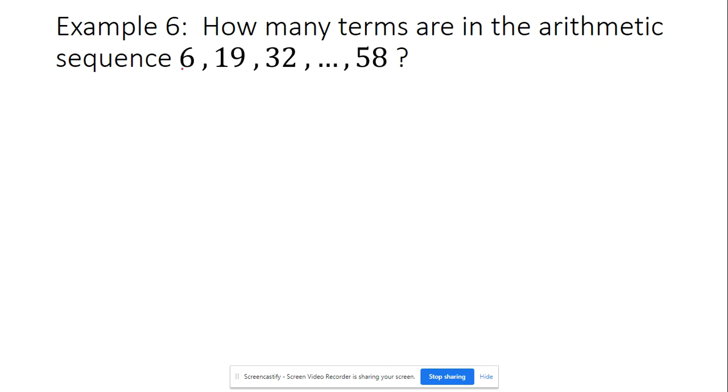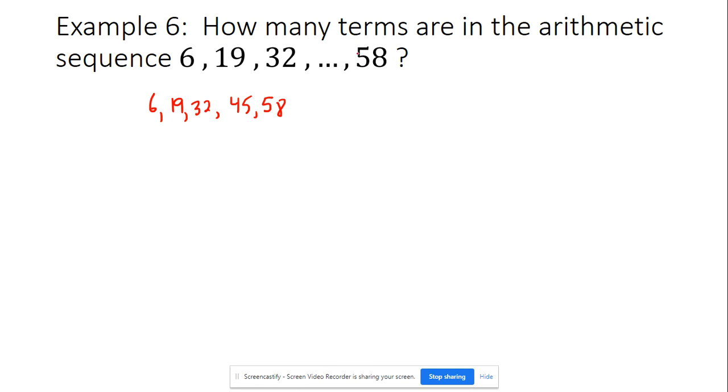The reason it's not difficult is we're just going up by 13 every time. 6 plus 13 is 19, plus 13 is 32. So the sequence goes 6, 19, 32. 32 plus 13 would be 45. 45 plus 13 would be 58. If you had a question like this on a quiz, I would definitely do it this way. You're using good logical reasoning. You've done patterns for a whole bunch of years in math, so you should be able to figure out this question this way.